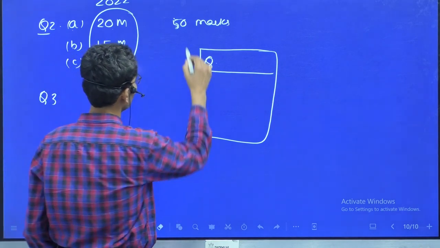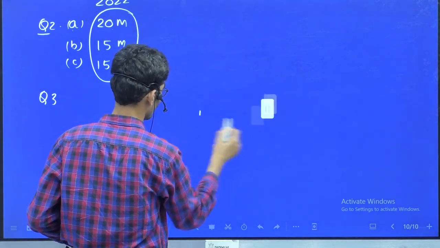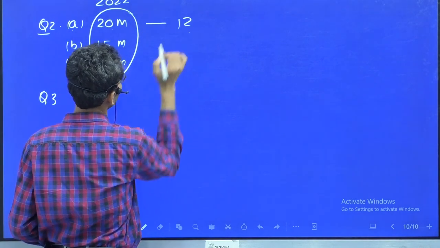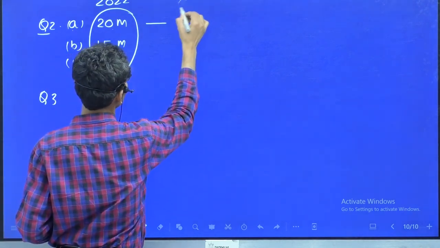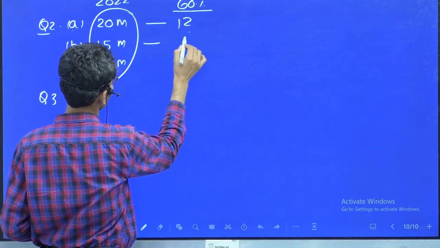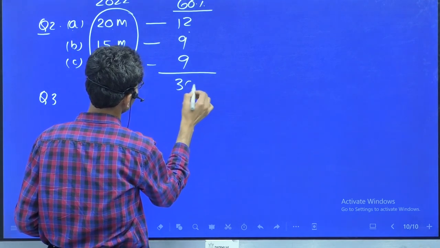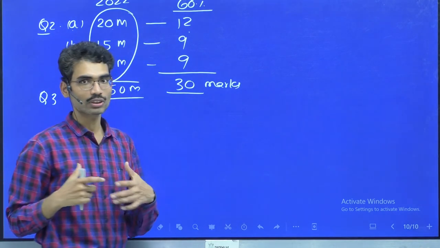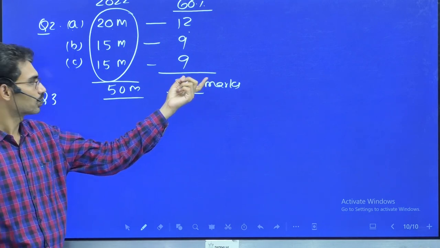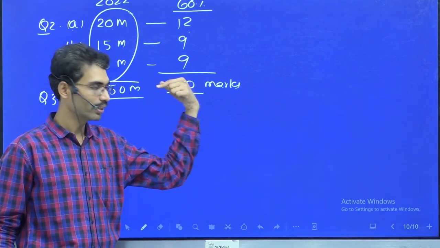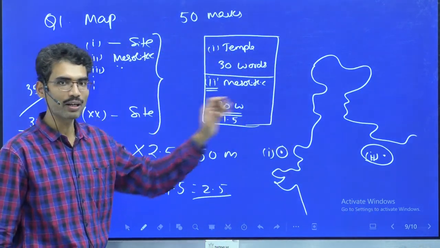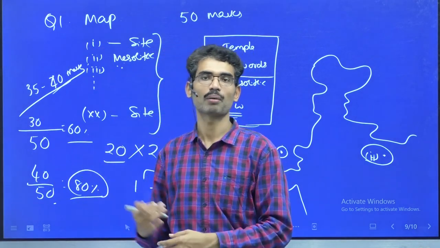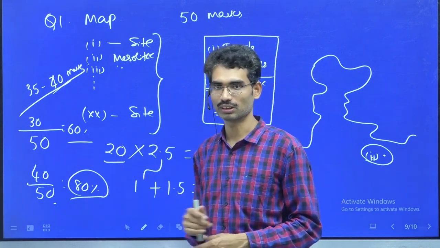So now if you want to score 60%, every question matters. Out of 20, 12 marks you should score for 60%. Out of 15, 9 and 9. So total 30 marks. So out of 50 marks, if you score 30, that is 60%. So if you add all 250, that's why, if you get a lower score in the theory part, if you have an 80% score in MAP, then it will give you some buffer. So that's why MAP is very, very crucial.